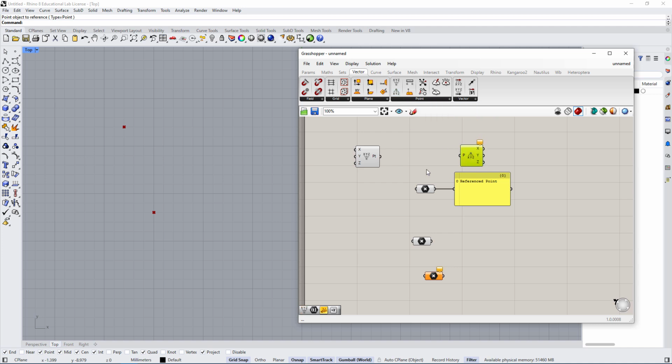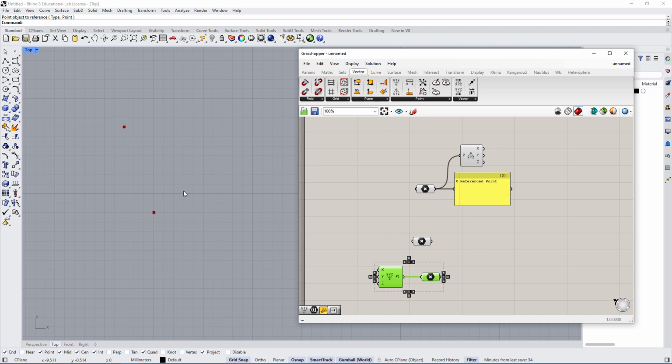So what do they do? Well, one is an output from a point, where you can take one or multiple points, you connect them, and you will see you can identify the numbers that define the point for the x, y, and z coordinates. And so the other one does the exact opposite. It allows me to take three numbers, input them as x, y, and z coordinates, plug it in, and create a point. So these are two different methods that you can use in Grasshopper.